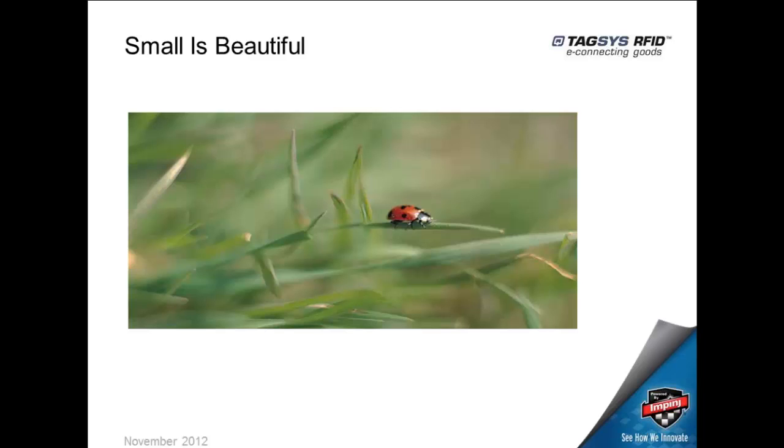all small items, and therefore he selected a small size RFID label and he tagged many, many items. And when these items arrived in the stores, salespeople found that these RFID labels were far too big, and guess what? They folded them in two parts. It did not read, it did not work, and the whole project was a total disaster.